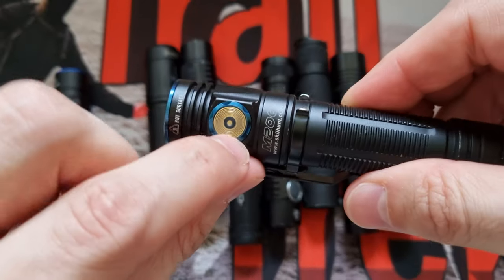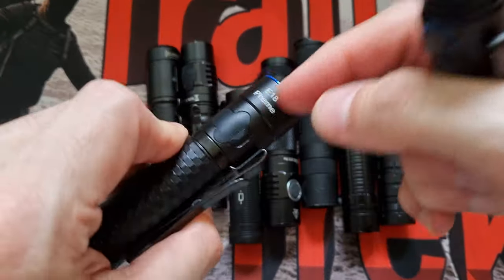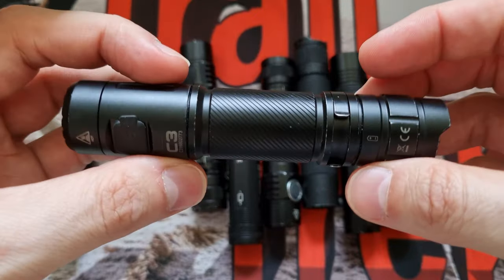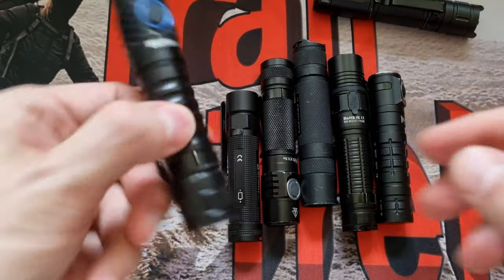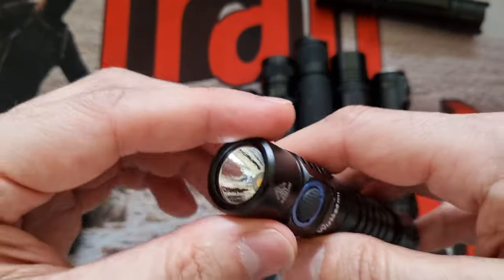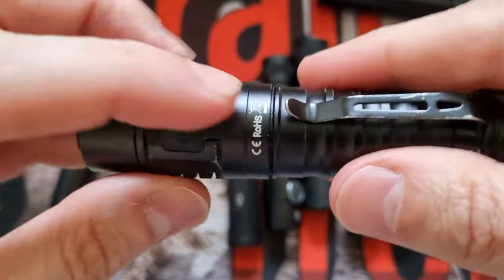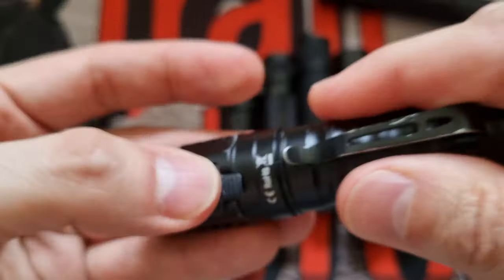But obviously, can you find the magnetic charger? There's the problem, whereas most people can find a Type C. C3, they've now fixed the squareness of this. Decent, nice and bright, nice throw, a fun, cheap, budget light. Good job. And then I compared it to the Workhorse FC11. Great CRI, good peripheral, not as much throw maybe as this, and it's using an orange peel reflector. So just to show you there. And this one does have a charging port, and it's Type C, which is great.